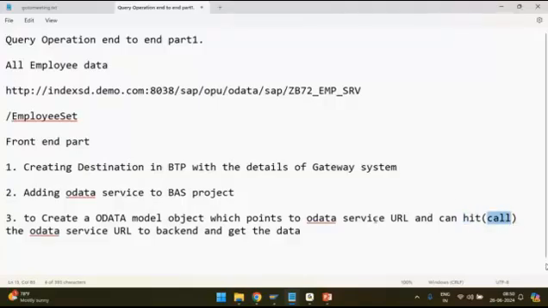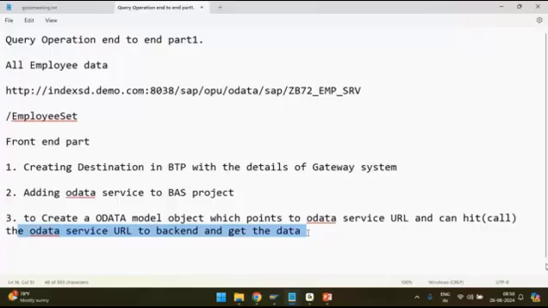it will trigger that URL. Okay, hit the URL or trigger the URL or call the URL, all of them are the same. So it points to the OData service URL and can hit or call that OData service URL to the backend, and obviously when it calls the backend you will get the data.